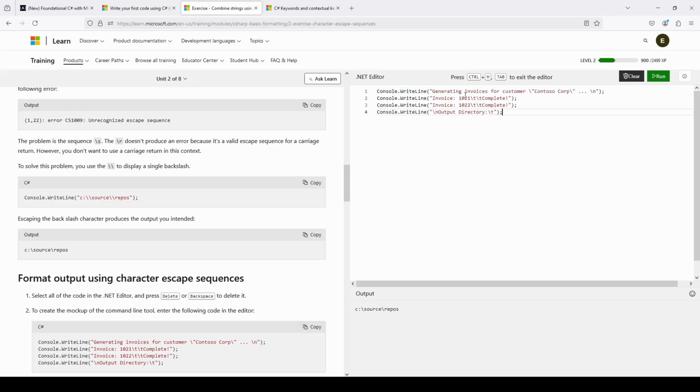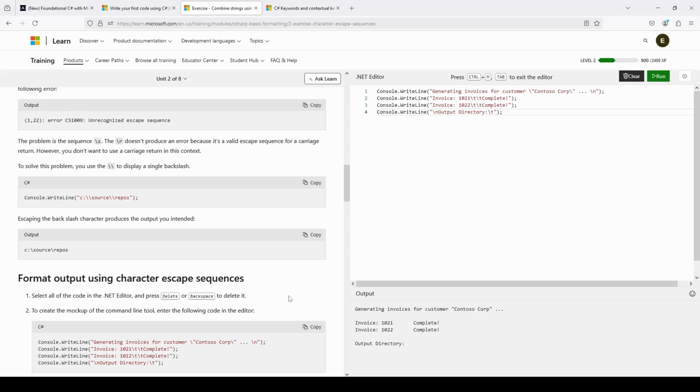Okay, so quotes within quotes, new line, so it'll double new line, so it'll make a space between these two, and then a tab space, double tab here, so invoice number, double tab status, invoice number, double tab status, and then an extra space between these two and a tab at the end.